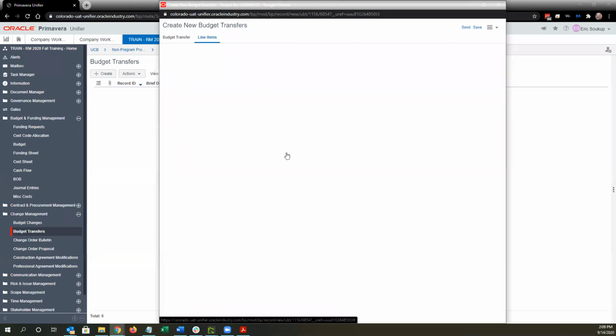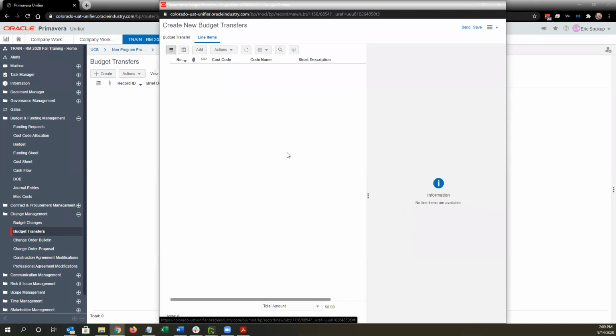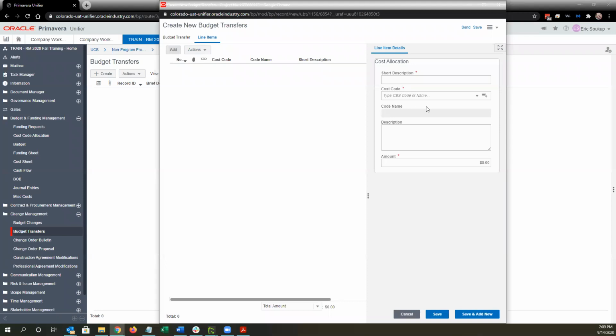Go to my line items and then add my cost code detail. Here again, it's a transfer, so I need to do a deduct. I'll do my deduct first. So I'm going to take money out of my contingency.